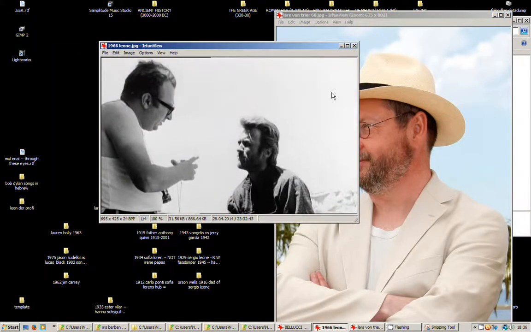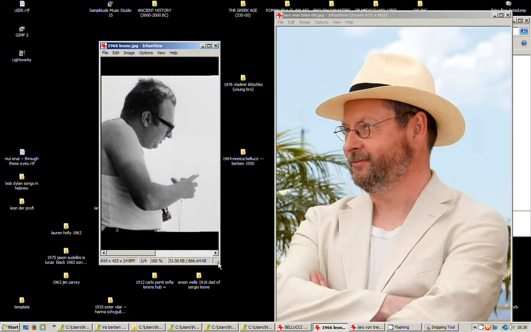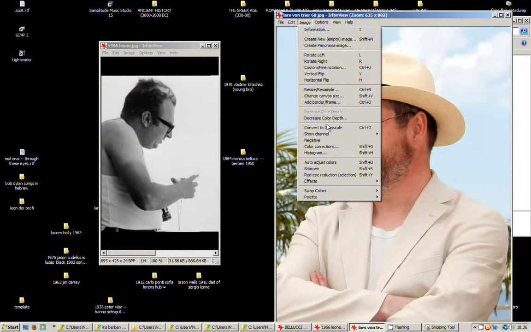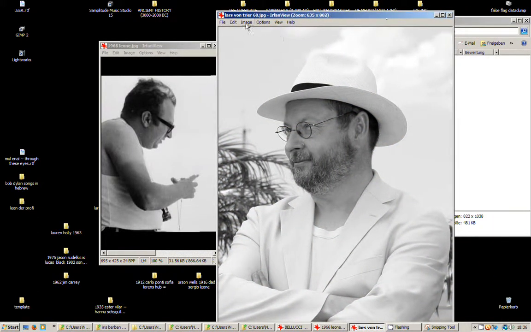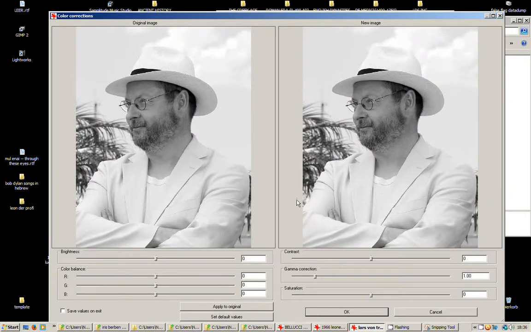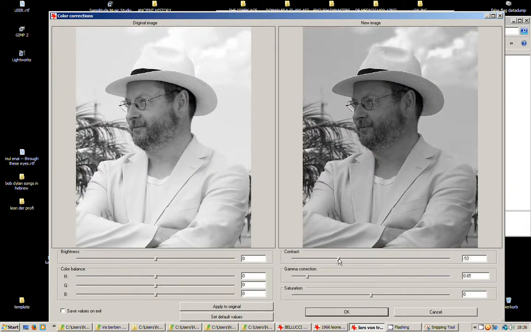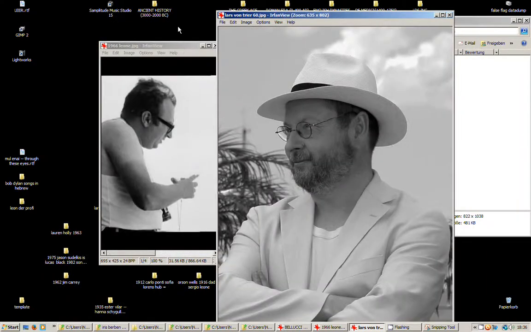See, for example, in this case, I could probably make this one a grayscale so that it's easier to compare, and then I could even go as far as to go color corrections and make it a bit darker, so that it looks a tiny bit more like on the left side, like the other picture. And I could make the contrast go down so that it's easier, and probably the saturation a bit back. And so now they would be easier to compare.